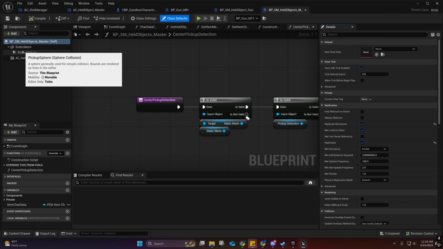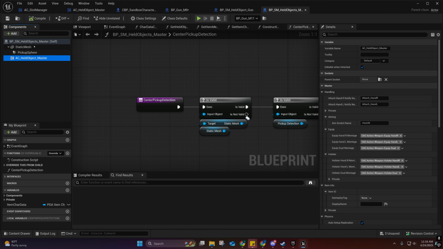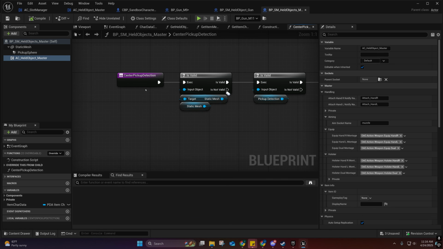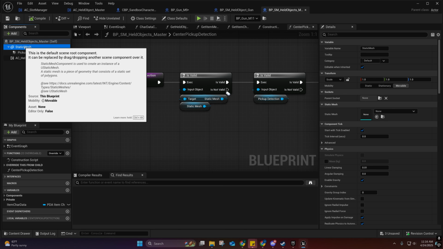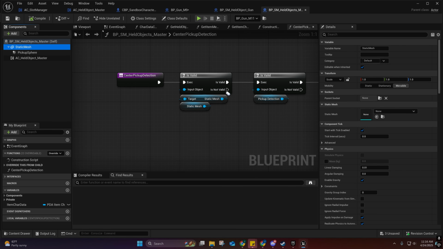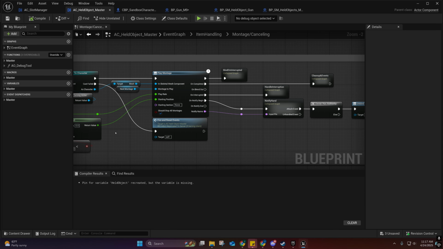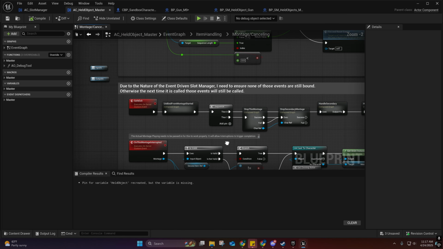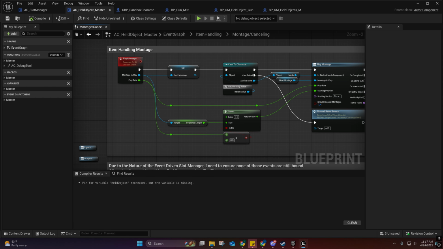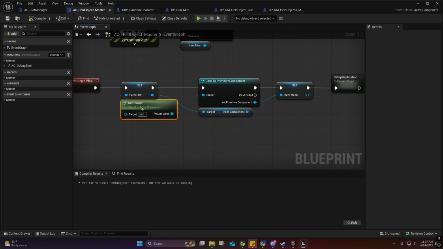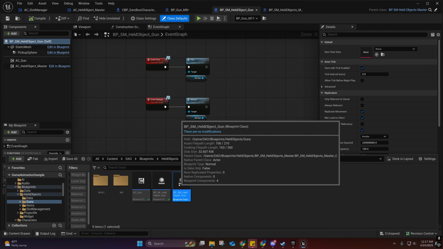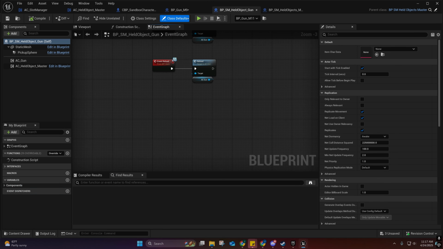So if we come over here, you'll see on this actor I've got a static mesh set as the root. The root of these actors needs to be either a static mesh or a skeletal mesh, and the reason why is, if we come in here, on begin play it's going to get the owner, which is this actor right here, and store a reference to this.